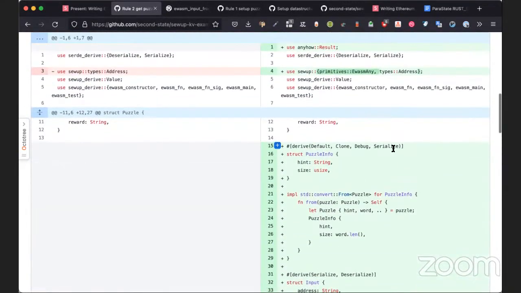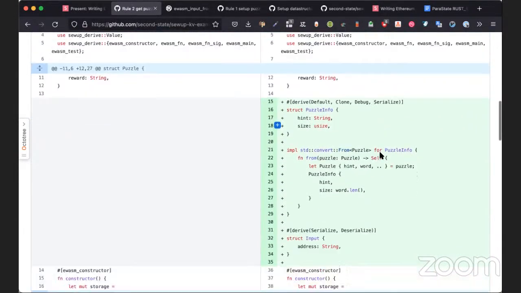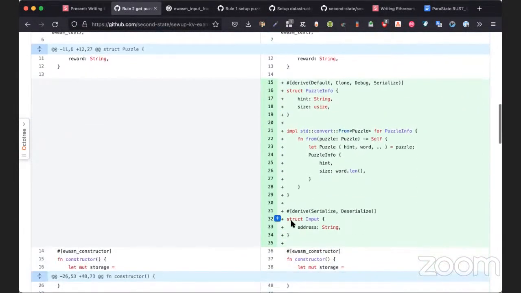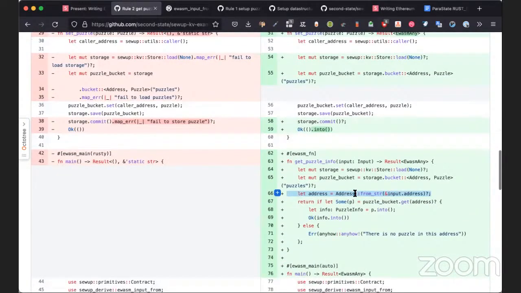The input is the address. It's just a query. The query is just like an HTTP form. I query an address, and the field is address, and I will return the puzzle info, and puzzle info is hint and size. Okay, so I got the input and just call the address.